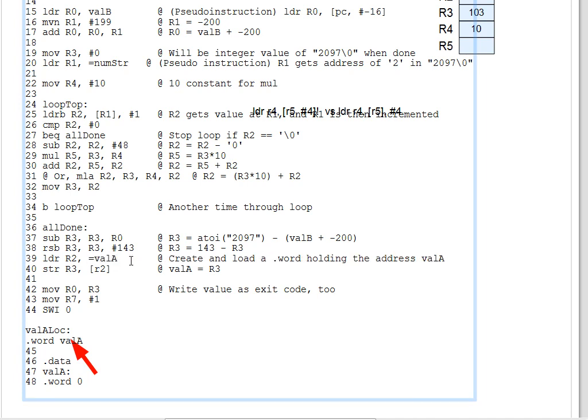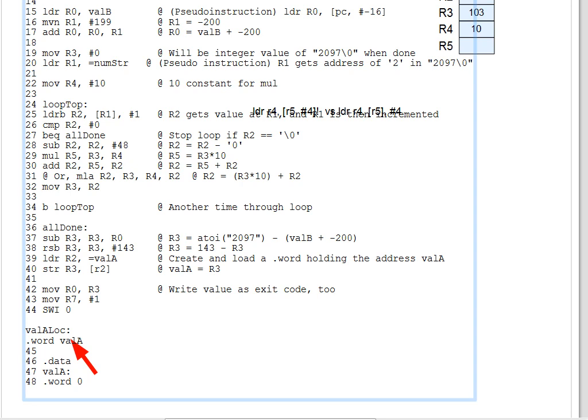When we create that location automatically, would the assembler put it in the text segment or the data segment? Why? There are 2 good reasons. The answer there, it has to go in the text segment. It has to be loaded via PC relative addressing, so it must be near the code. And it also should be read-only, since it always contains the same address.